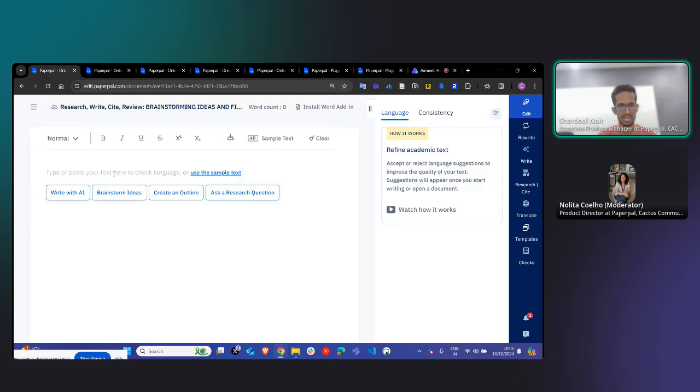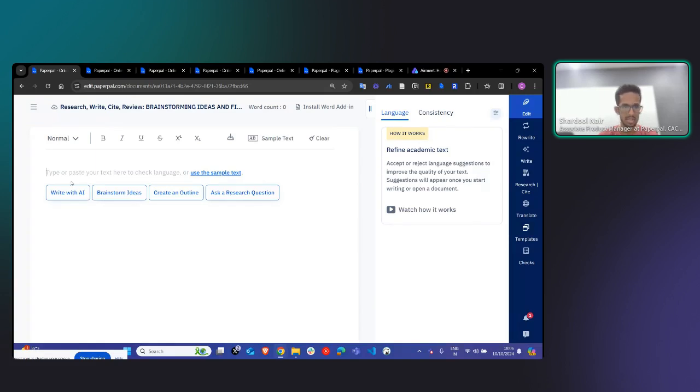So, as researchers, as students, we all have, let's say, our literature, our content, our reading. And yet, we are sometimes not very sure how to actually begin our writing process, right? When we look at a blank page, most of us, including me, get that writer's block, which prevents us from actually starting with our writing. And that is where Paperpal helps you start writing even when you're on a blank page by providing certain options right off the bat. So you can use any one of these.